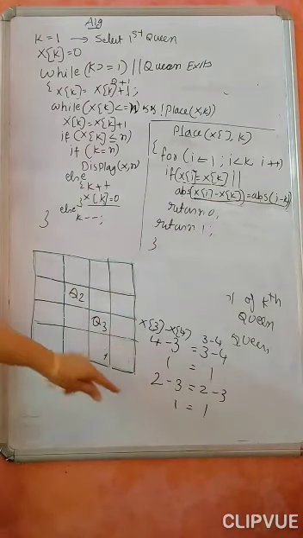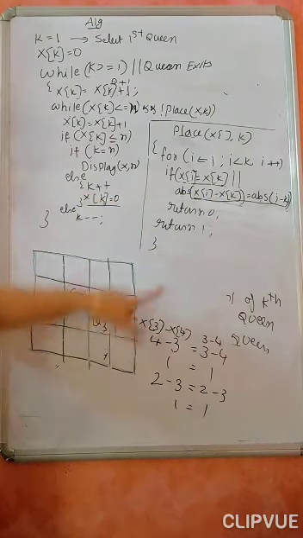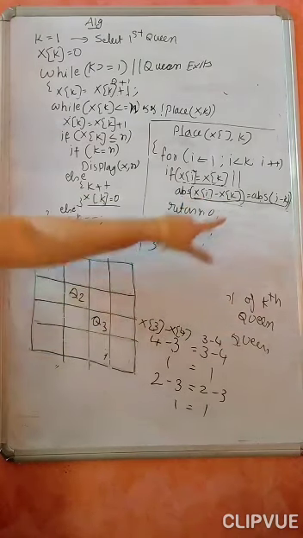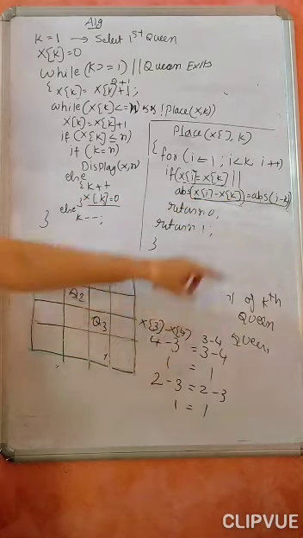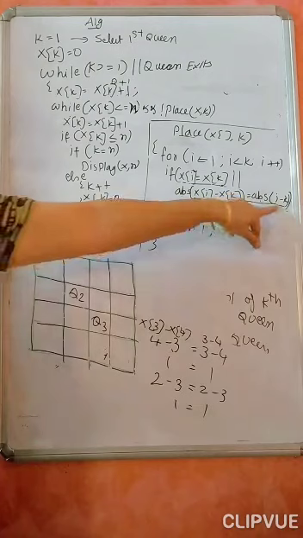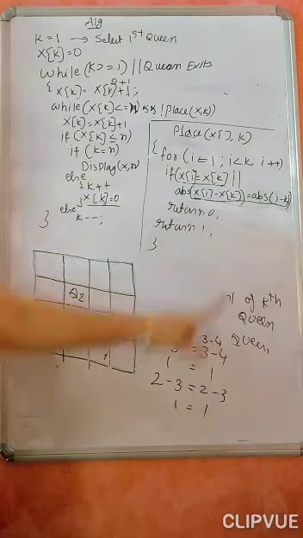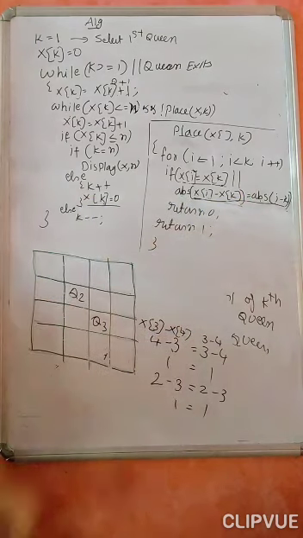So the same thing I have written here also. So it is x of i minus x of k. So where the ith queen is placed and where the kth queen is placed, and ABS of i minus k means the ith queen and the kth queen. If it is equal, okay, then I'll say that there is a diagonal attack.